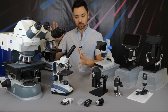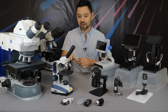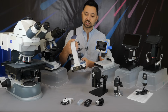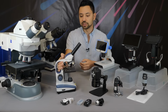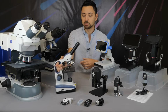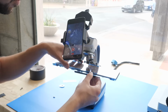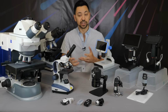So in this category, I'm going to go ahead and give this Swift microscope the best value option. I was pretty impressed with this thing. At $60, they've essentially spent the money in good places, so to speak. So they've cheaped out on certain components. There are things that are just simply missing from this microscope, which you would find in a slightly more expensive microscope. But the most important things, those being image quality of the objectives and a good Z-axis platform, the actual stage itself is quite good on this.